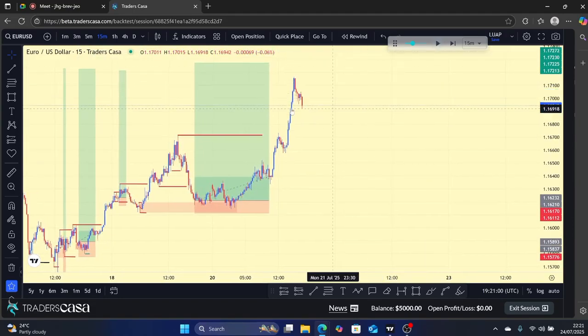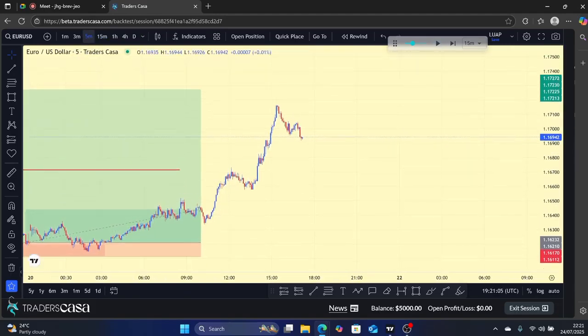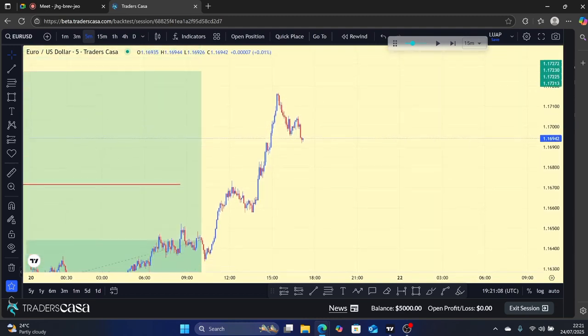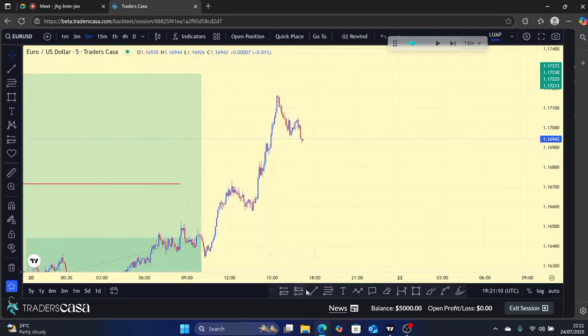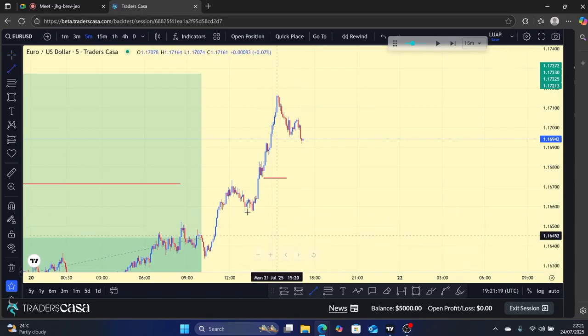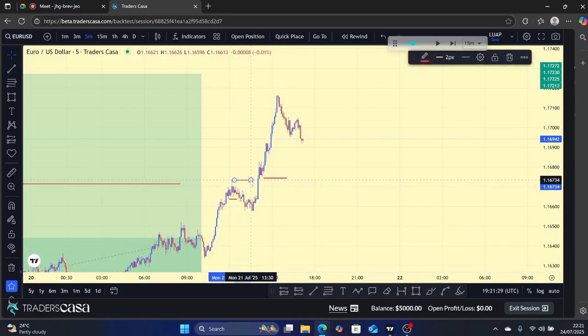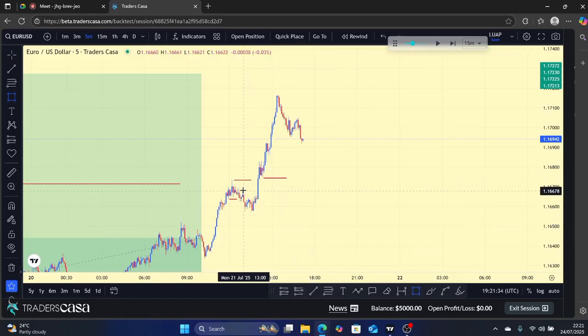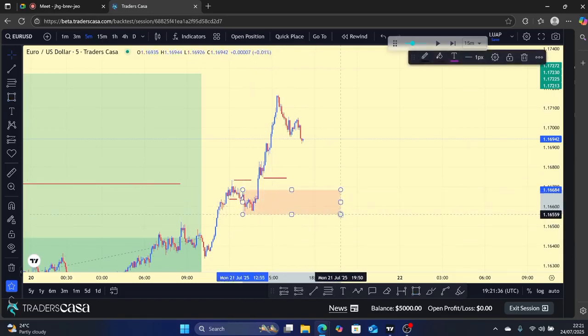All right, so after this, I think price has moved pretty much huge here. You can get back into the 5 minutes, and we can clearly see that our inducement is actually here. Yeah, that's our inducement. And you can see the liquidity was taken out here. So on the 5 minutes, which is the time frame that we are supposed to be using, you can see that's a breakout structure. And this here is the POI, the order flow, the extreme order flow.